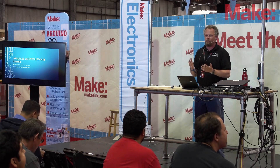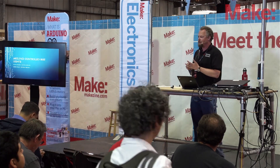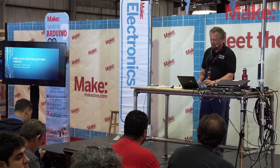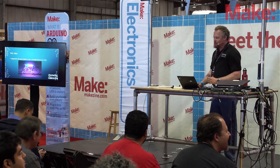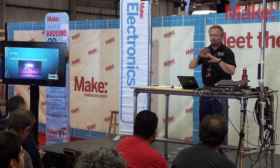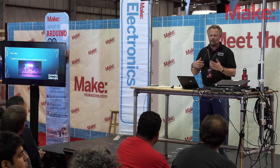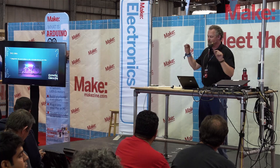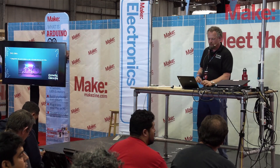This is a fun, simple thing to do with Arduino that incorporates 3D printing, RGB LEDs, Arduino, and some unique products that are available on the market. It's basically just some frame lighting that will be moving in multi-color that can accent the bike, make you more visible for safety, or just for fun. This is just one way we mounted it on the bike, but it could be mounted in all sorts of other ways.